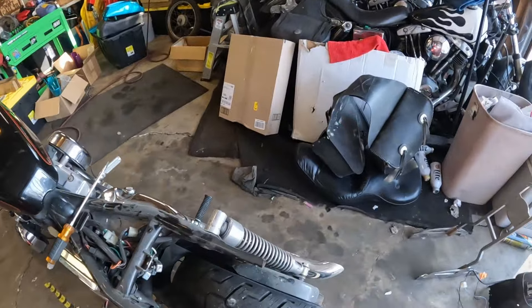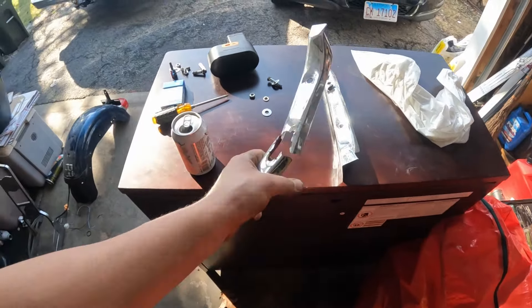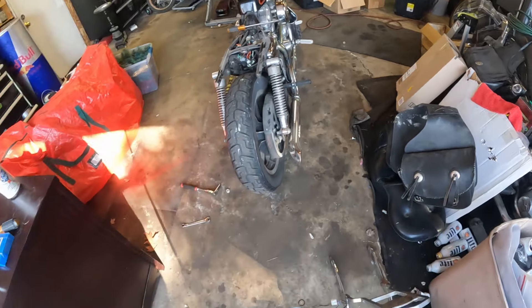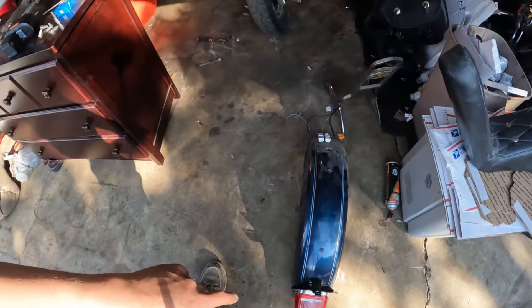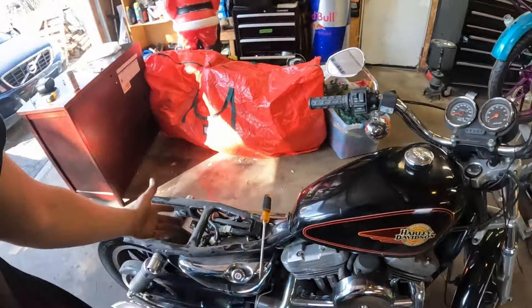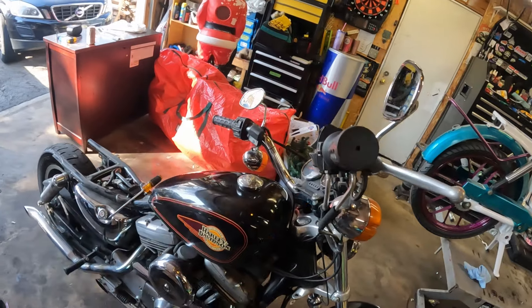I got the fender off. These strut rails are broached completely - thin little tin covers, not actual rails. So we're going to have to get some of those for this. The fender should be okay to reuse. We might coat this black just so it matches the rest of it, but that's about as far as we're going for now. I might pull the bars off tonight too.